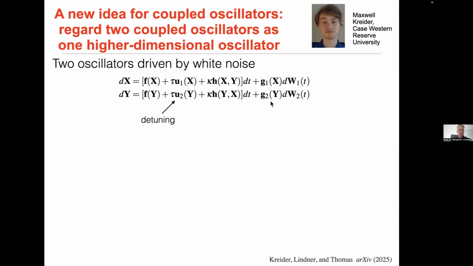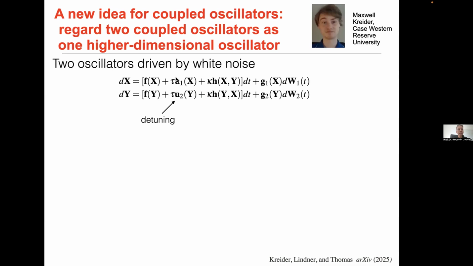And let me just introduce here the framework, which is slightly different than the one that we have seen before. First of all, this is here the math notation for stochastic differential equations. So these dWs are now the increments of a Brownian motion, okay, which make math people happy. And then we have two oscillators that would be, if tau equals 0, kappa equals 0, happily oscillate with the same frequency because their deterministic drift functions are identical here. You see f of x and f of y.